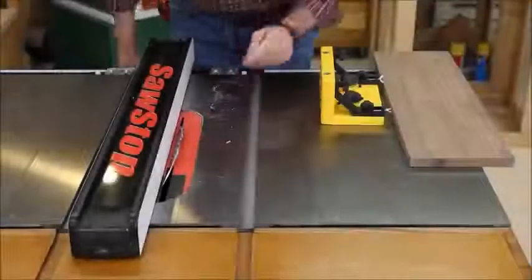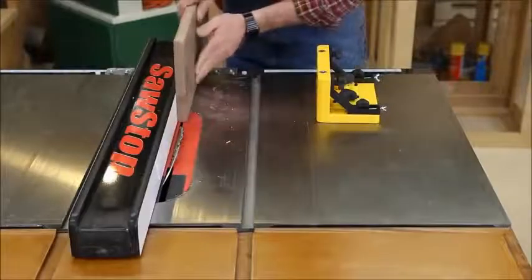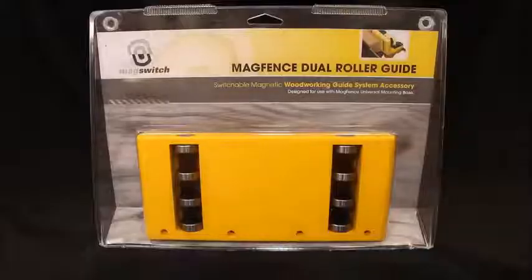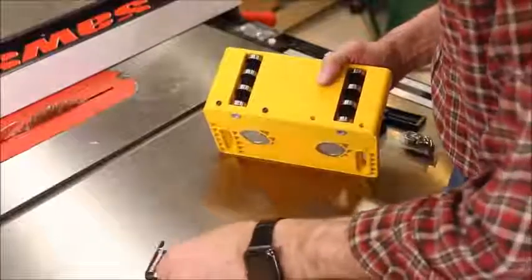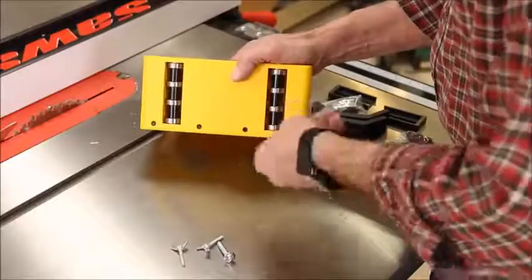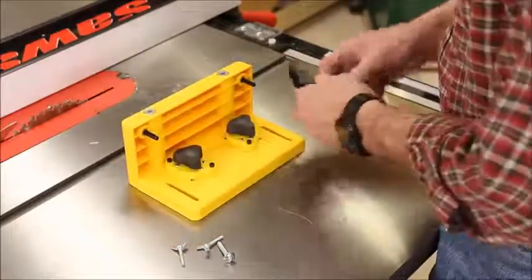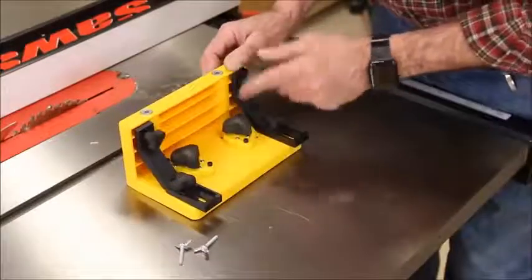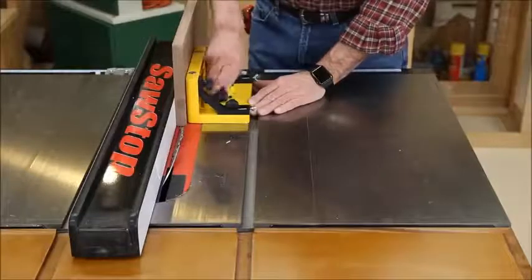Need to saw an angle into the edge of a piece of wood? Well, that can be tricky on the table saw, but Magswitch makes this dual roller guide option that makes it safer, simpler to set up, and more accurate. Simply attach this accessory to your universal base, lock it down with the switchable magnets, and this becomes a fairly easy cut.